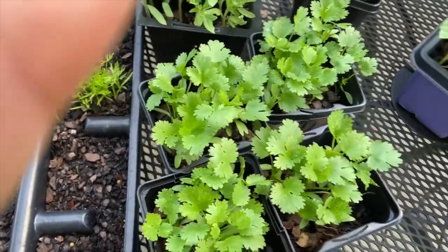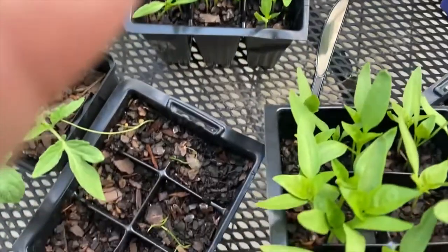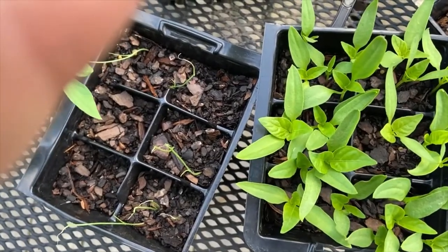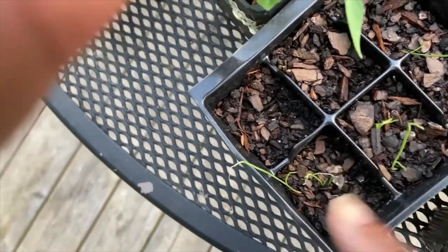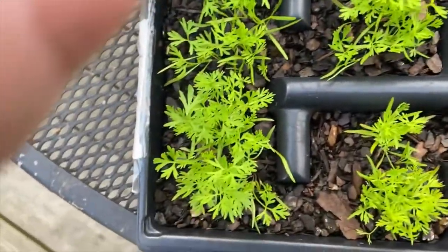This tray here, I have some peppers. This tray here also has some sweet pepper. Cardamom. Peppers. These are onions, spring onions, in this tray here. I really didn't do that well. I have beefsteak tomatoes. So these are, yeah, beefsteak tomatoes. These are carrots right here.